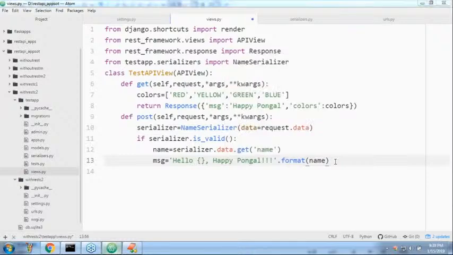Here we are going to use request.data, not request.body. Request.data, maybe body may also work; let me check. That's all.